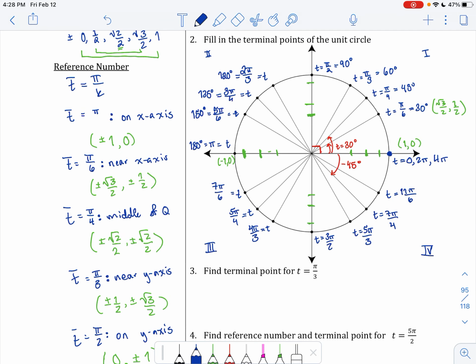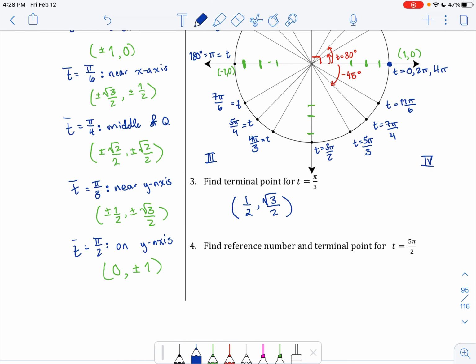Now, looking at the rules that we have here for terminal points, I'm jumping around a little bit, I know I am. Number 3, find the terminal point for pi over 3. So if I'm looking at pi over 3 here, I can say, all right, this is the 60 degree, this is pi over 3. I know these are my numbers, I know these are my rules. So pi over 3 has an x value that's positive, and it's going to be 1/2 because it's a shorter x value and a longer y value, which means that we are going to have positive 1/2, positive √3 over 2. Because remember, those are the only numbers that are going to be asked for in terms of your memorizing.